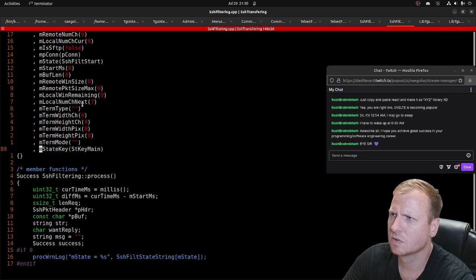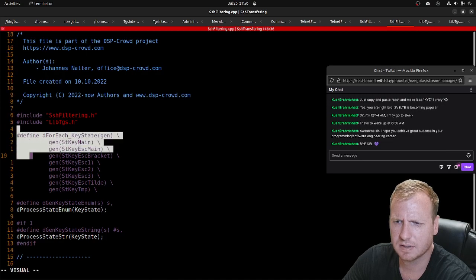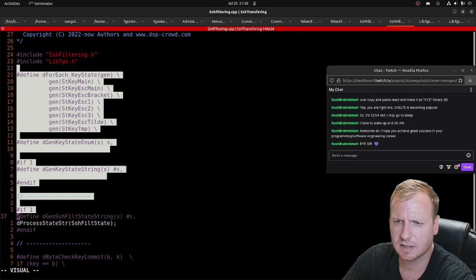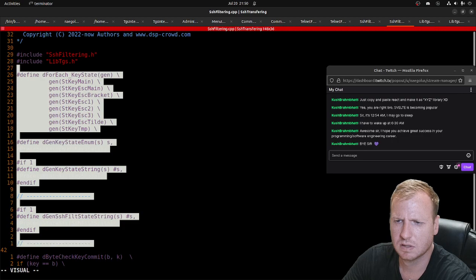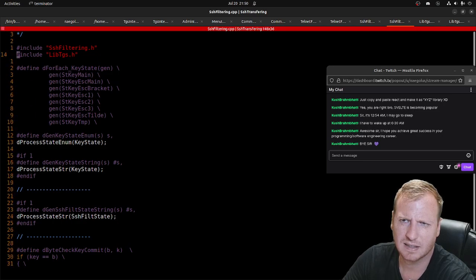And now we copy that stuff. Keys, yeah, that's cool. SSH field state, key state.